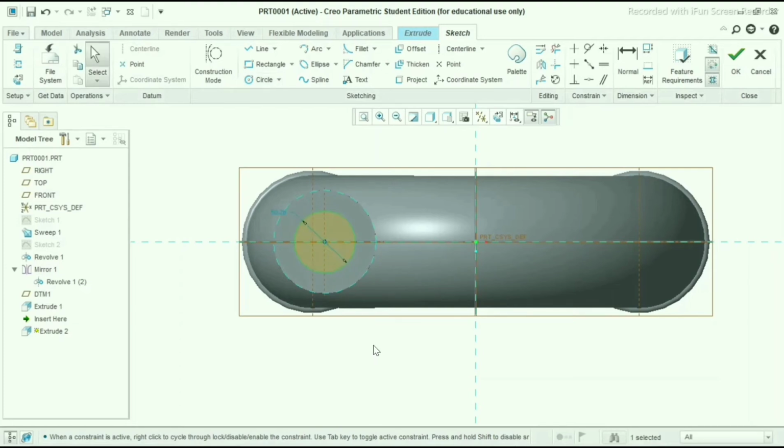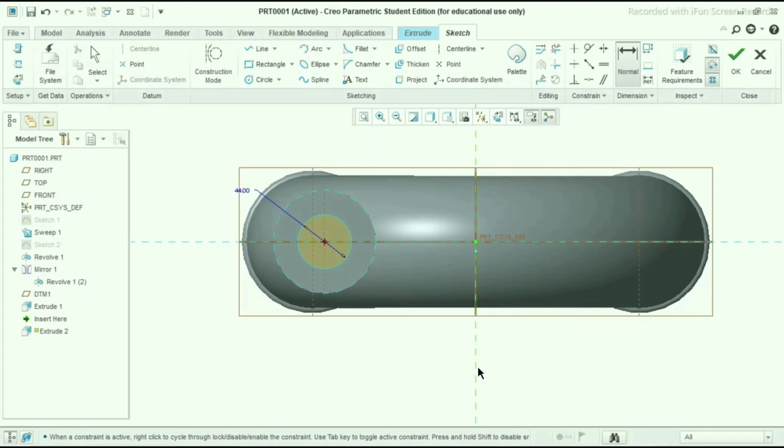Press here middle mouse button. Make here diameter as 44 mm. Go to here normal now.